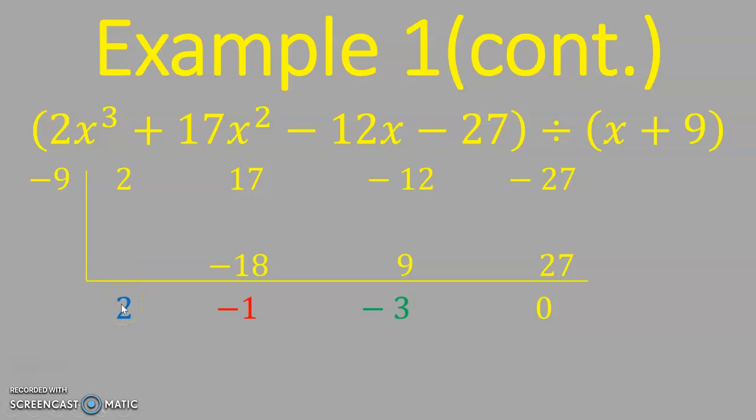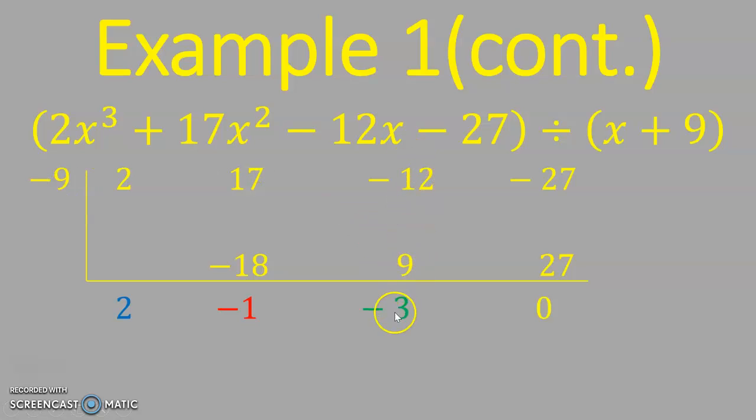And this other rule we saw was if you're below the line, you multiply by the outside number. So 2 times -9, that's -18. And the final rule is if you're stacked like these two numbers, you add. So 17 plus -18 is -1. And then you get into a loop where you just exercise those two rules over and over. So below the line, you multiply. -1 times -9 is +9. You write it in the next available spot.